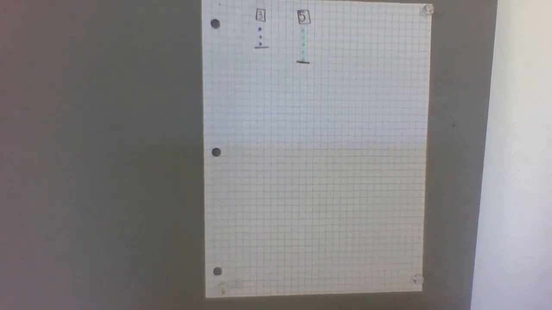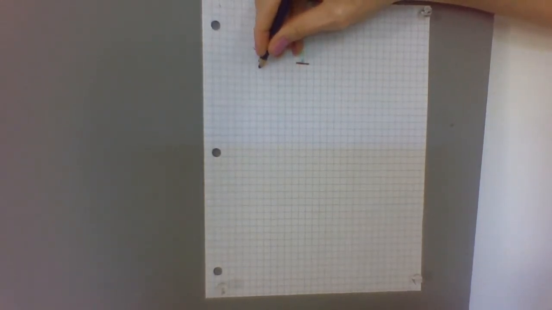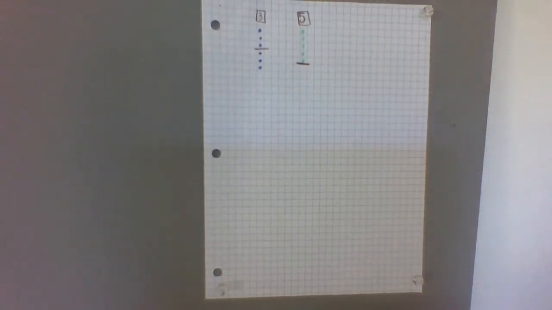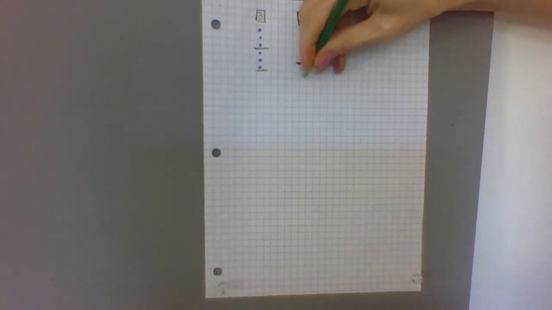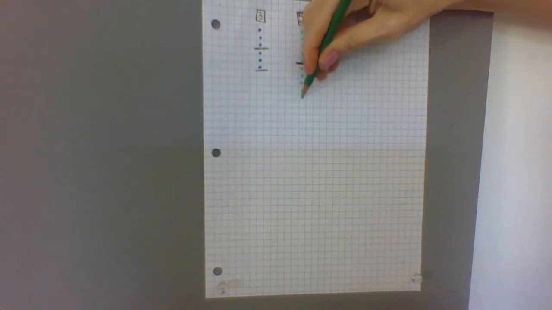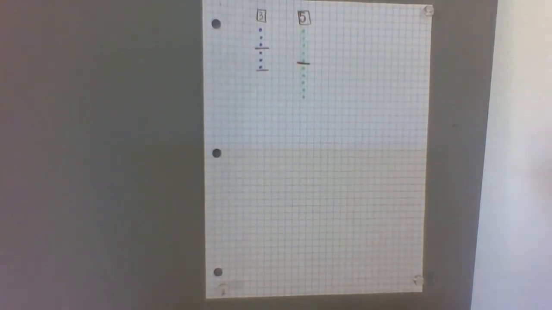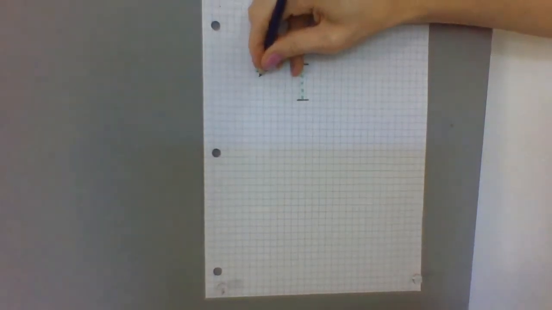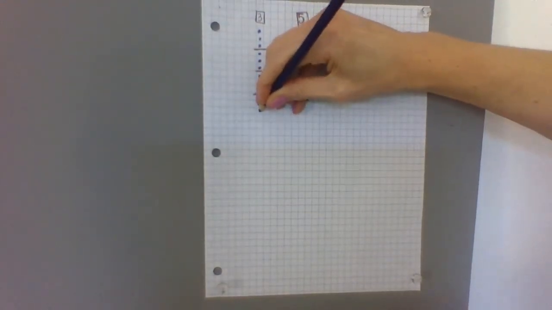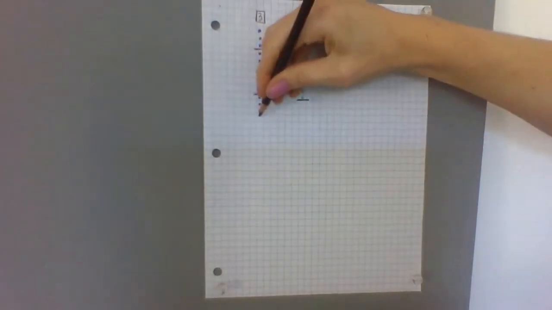Okay, which one has the least amount? Whose turn is it next? It's 3. 1, 2, 3. Who gets to go next? 5. 1, 2, 3, 4, and 5. Here's a paper strip. Next, it's 3's turn. 1, 2, 3. Who has the least amount now? 3. 3 gets another turn. 1, 2, 3. And what about now? Who has the least amount?